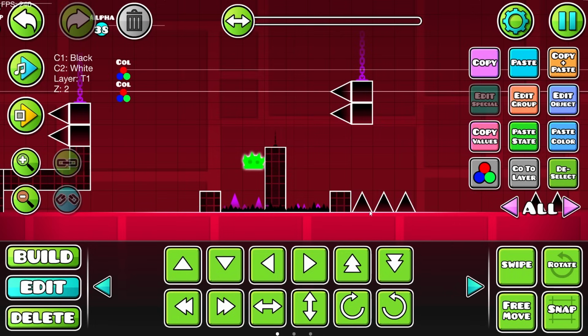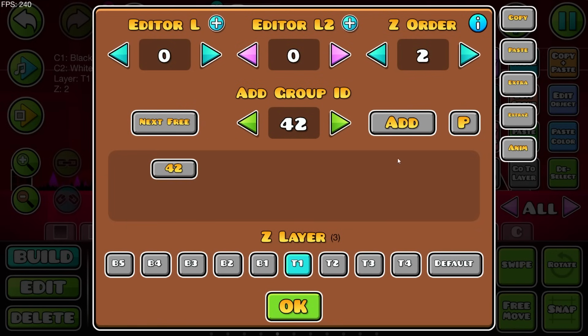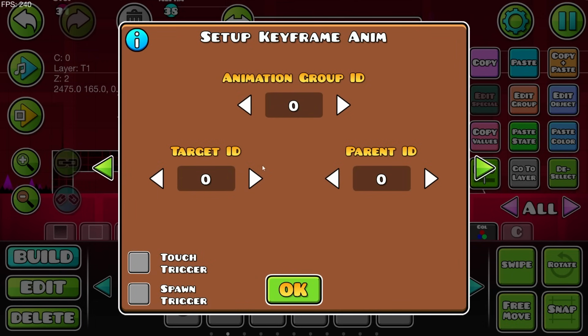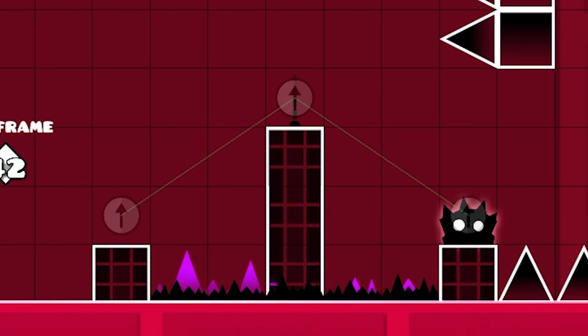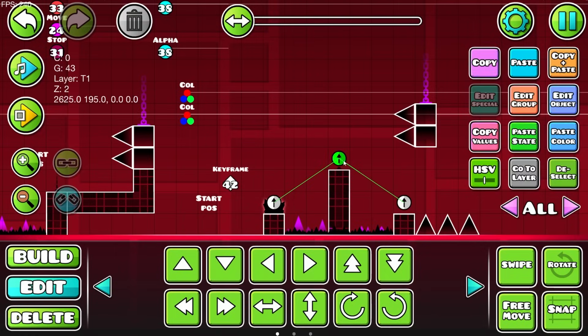You guys remember when in Polar Guys I made this guy move like that and then backwards? I can do that with the keyframing system now. It's going to be way easier. So let's try it out. You give this guy a 42, and then we start adding the keyframes. Then you add a keyframe, and then you do 43, 42, and now you place a start position, and look at this. He's moving. He's moving. We just need to make the jumping effect, and then I think it's pretty much over.